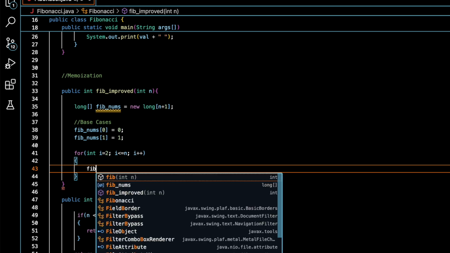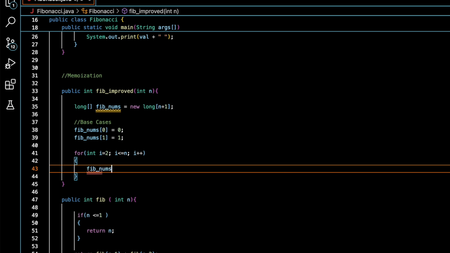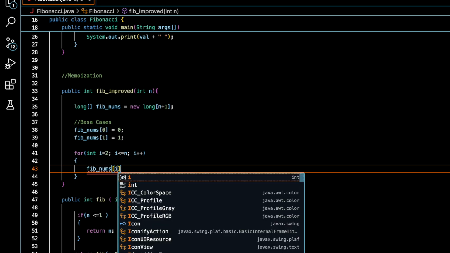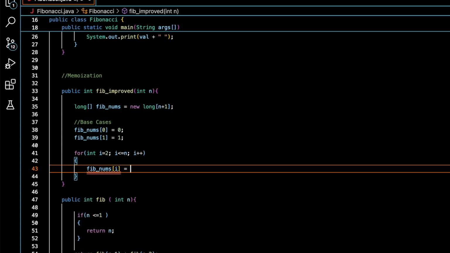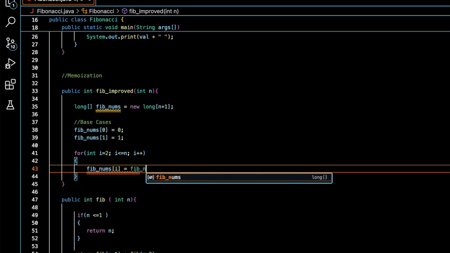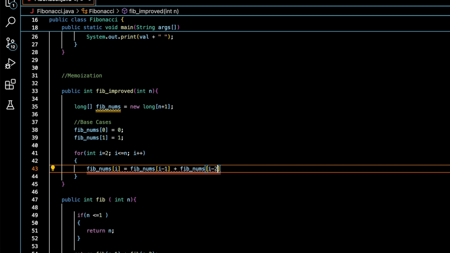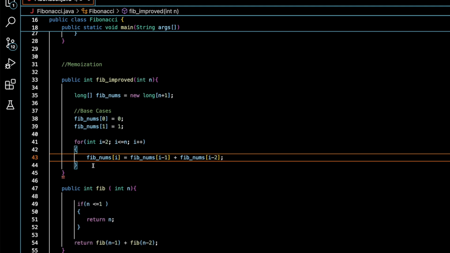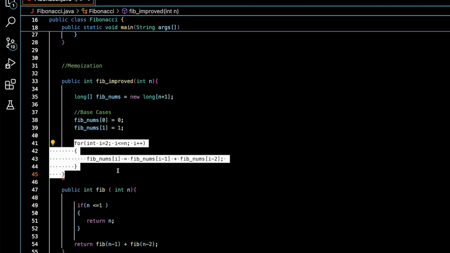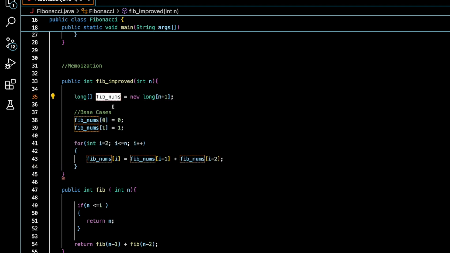Okay, and then fib nums of i, right? We already have filled in 0 and 1. Now we need the value at 2. So it will be fib nums i minus 1 plus fib nums i minus 2. So that's the whole iteration, and it will create the whole sequence and store the results in this long array.